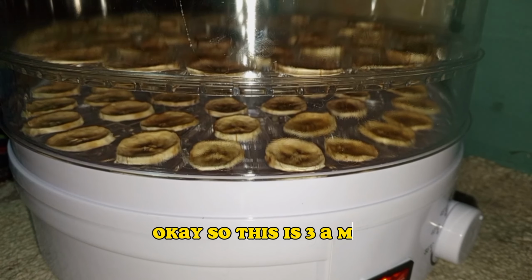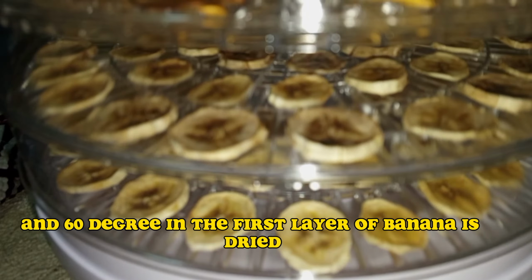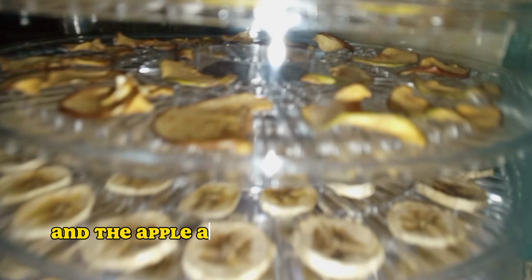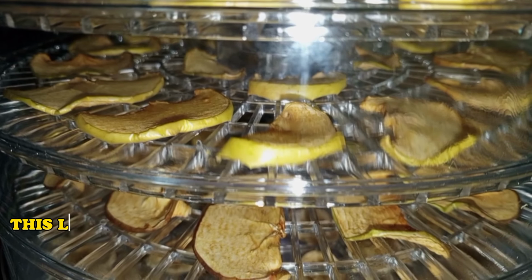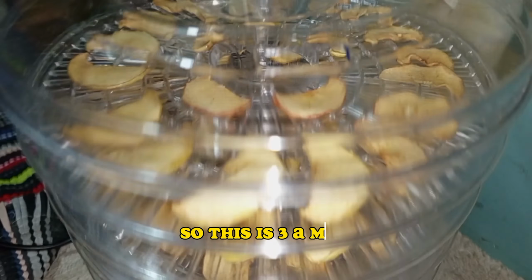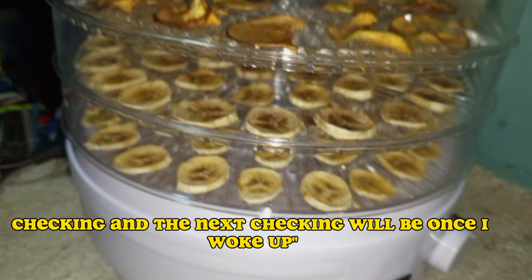Okay, so this is 3 a.m. I specially woke up for this. And this is 60 degree and the first layer of banana is dried. Second layer of banana is also dried. And the apple also dried, as you can see. Banana, apple. This layer is a bit wet, and this layer is also a bit wet. So this is 3 a.m. checking, and the next checking will be once I wake up.